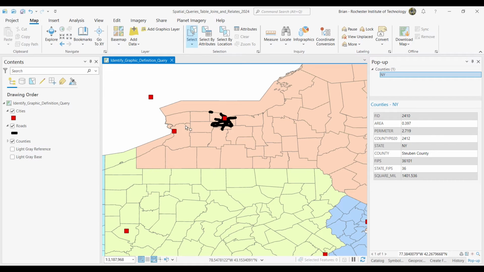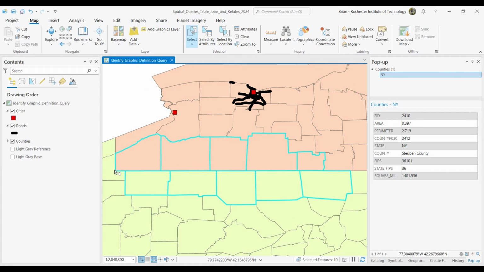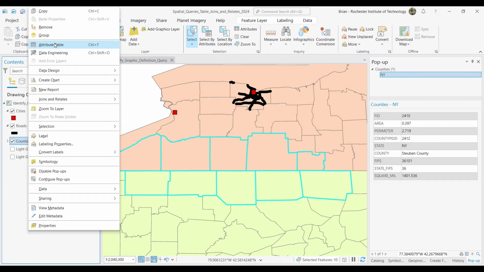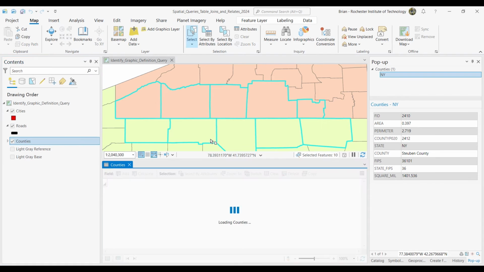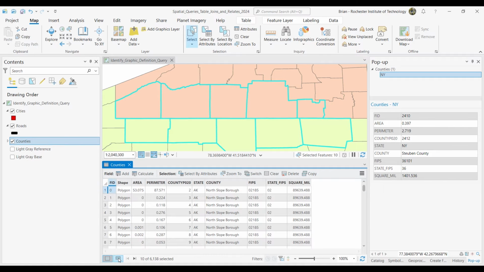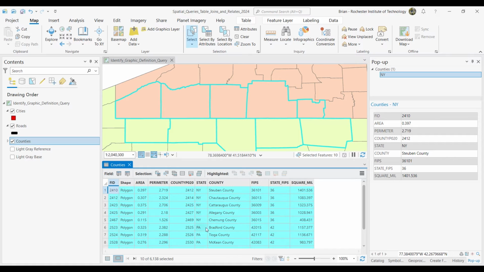So to use the select by graphic, I've selected the tool and I'm going to just start clicking on those areas, and notice how I'm getting what they call a rubber band is showing up. And every time I left click, I get another point. And then when I double click, I get the features I'm interested in as shown by the blue. And if I were to look at the attribute table of the counties, and I can click this button to look at just the selected records, you'll notice that I have a mix of counties that were selected in New York, NY, and in PA.